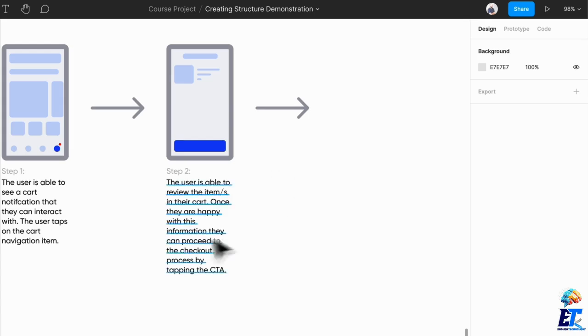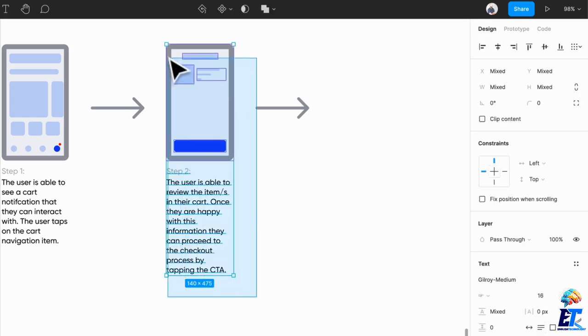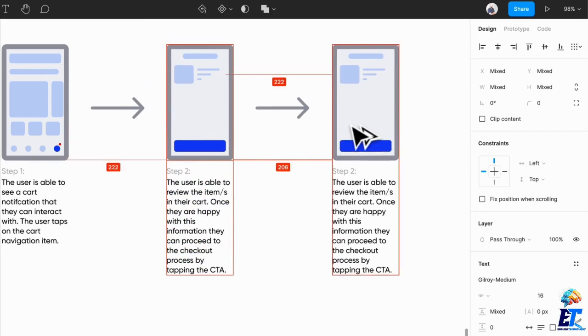Sometimes that's molded together like we have here. The user is able to review their items in their cart, so they are doing something at the same time. But once they are happy with that, once they've seen that information, they're able to do something else. So in this case, they're clicking that CTA to actually start the checkout process. Awesome. I love it. And it is coming together.